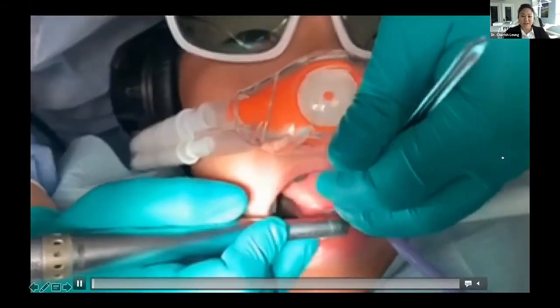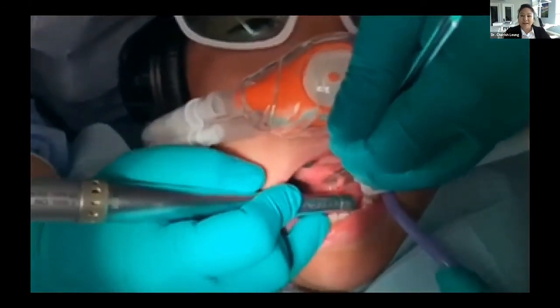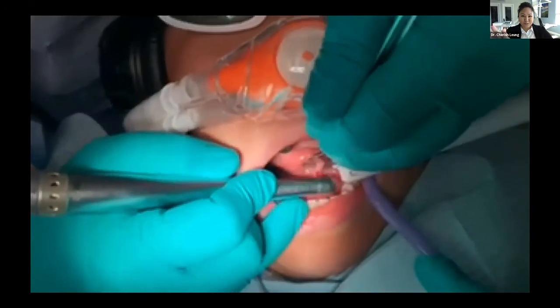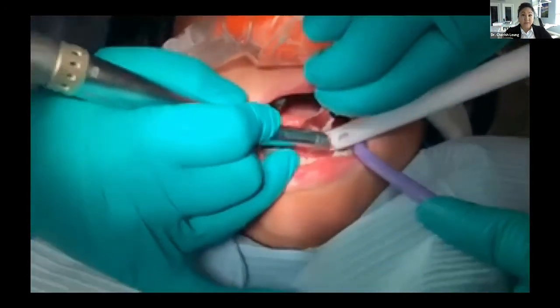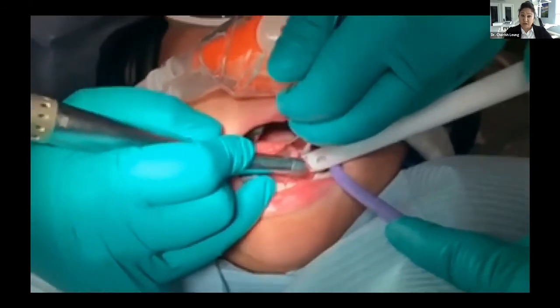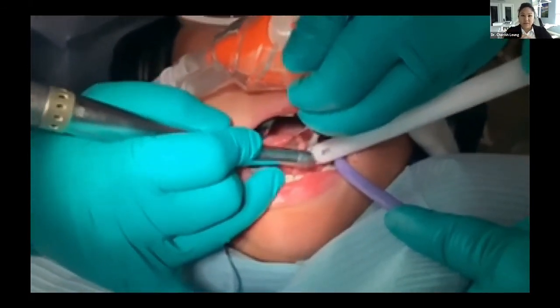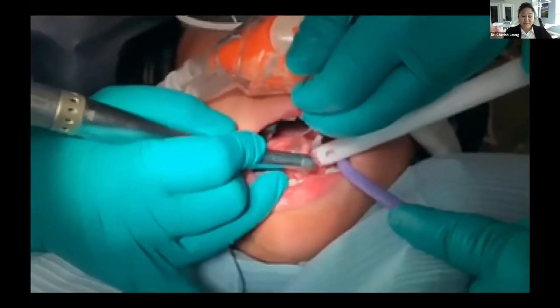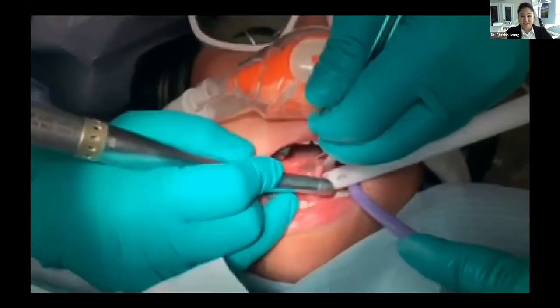This is a video of it. It's a little blurry, so sorry about that, because when it was so big, it got a little blurry, but I will talk you through this procedure. So like I said, super anxious kiddo. We did apply the best topical ever, or compounded topical. You can use any compounded topical. That's the one I use. That's all we needed. Again, the nitrous was because kiddo was super anxious, would barely sit in the chair.